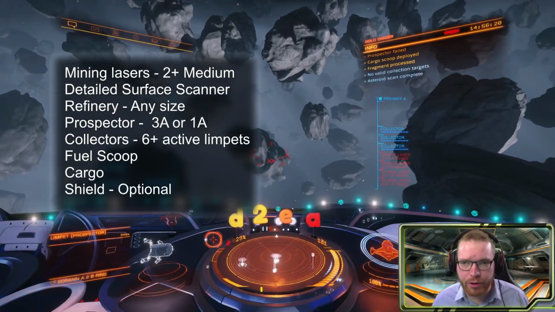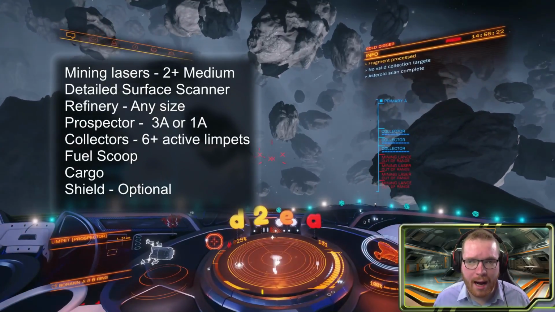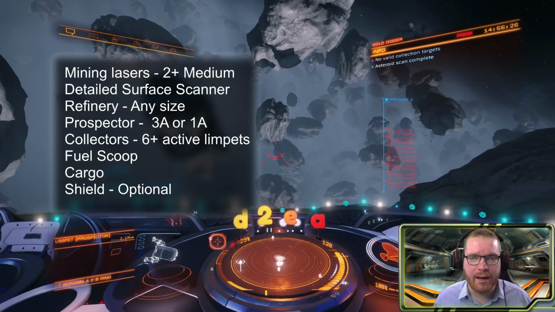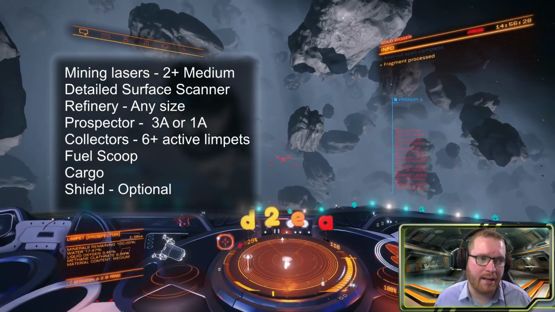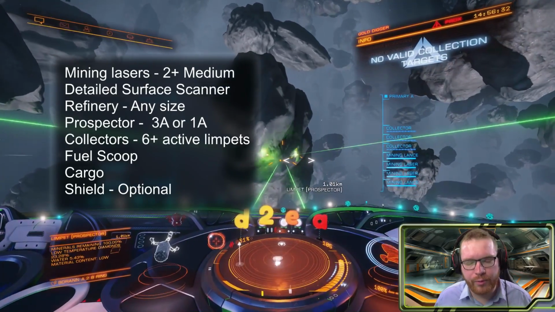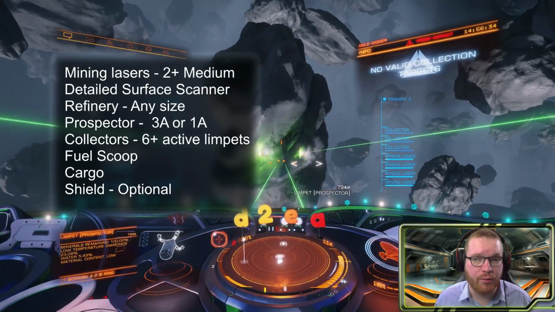And lastly, a shield generator. This is really optional, you don't actually need this to mine, but I prefer to put them in there. We are going to be flying, navigating fairly close to rocks, and if you begin to bump and scrape against them, it will slowly eat into your hull, and it would really be a shame if you have to go back early because you're running out of hull.